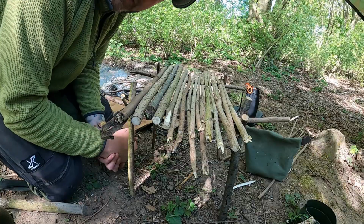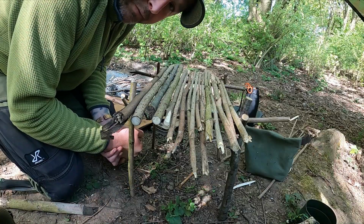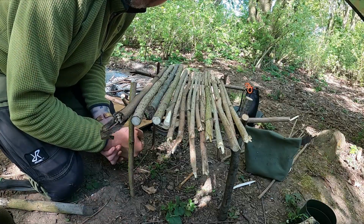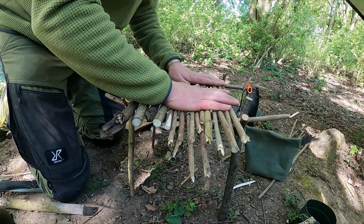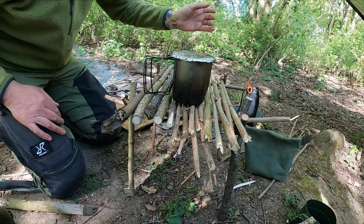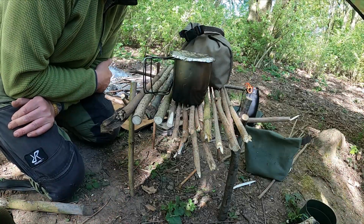So, made myself a quick table. The materials I used were just bits of elm, some white poplar and such like that, just hanging around. I literally just improvised with what I found around me. There's no hazel and stuff like that around here, but just as a little impromptu table. One, I'm not going to sit on it. I literally am just going to put my cup on it and things like that. So yeah, simples.